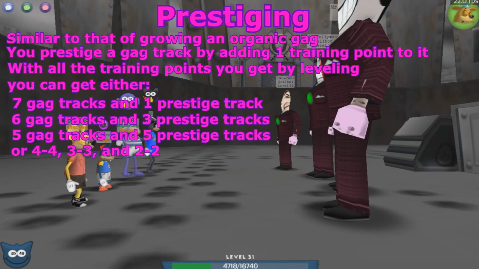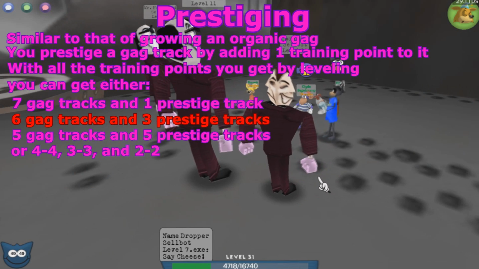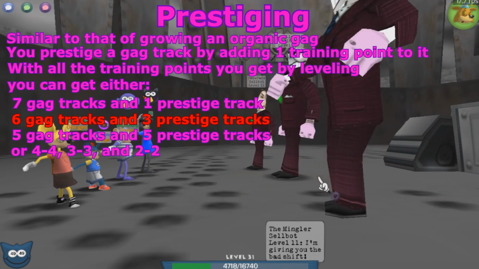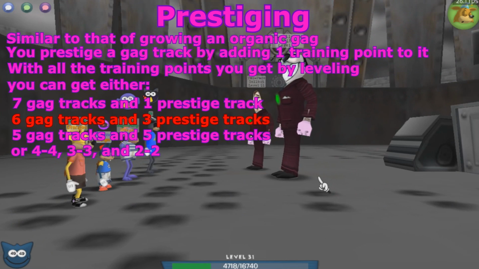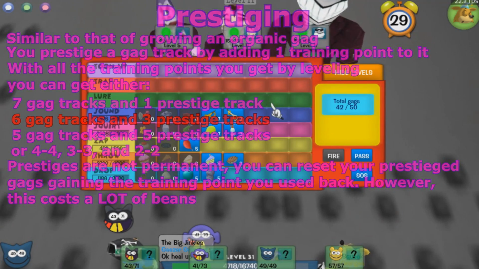So, as far as any recommendations go, I would say if you're gonna play it safe, I would go 6 and 3. I'm risking it a bit myself, going 5 and 5, but I would say go 6 and 3 to start with to be a little bit safe, because prestiging a gag track is actually very useful, and I'll go into each gag track and their prestiges in just a bit. Also, prestiges are not permanent. You can reset your prestiged gag, but it does cost a lot of beans.